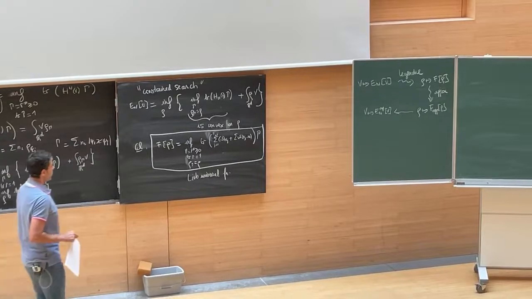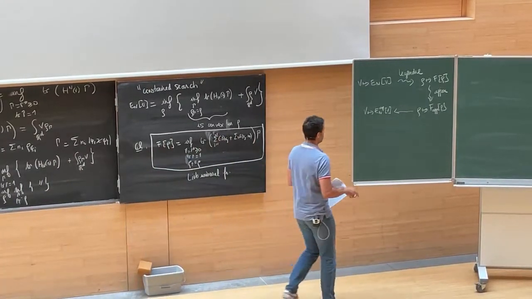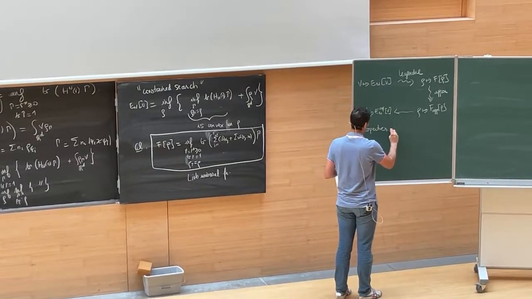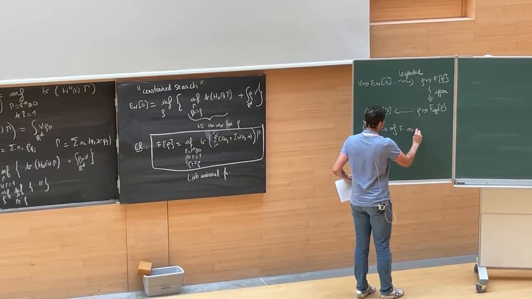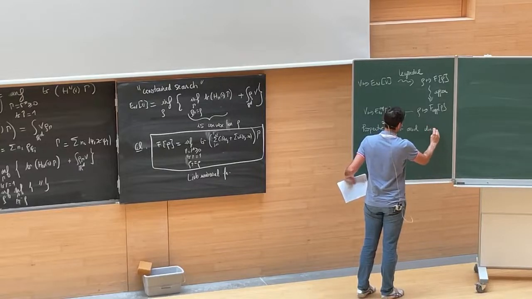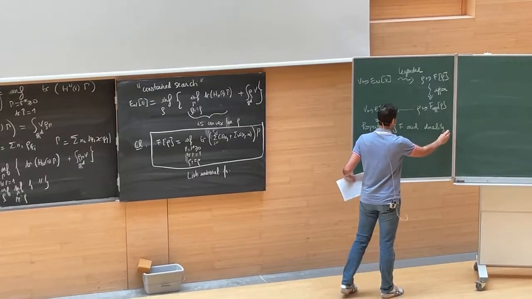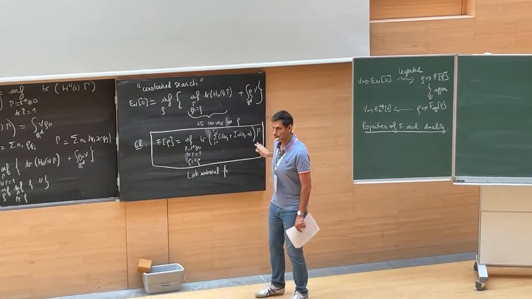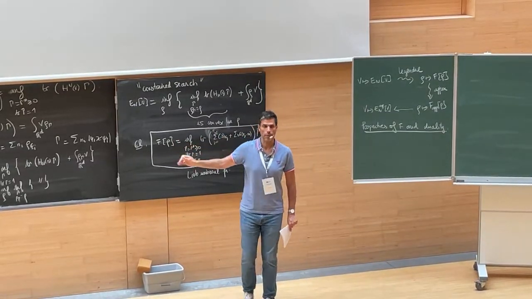Now let me discuss a little bit these simple properties of F and duality. So let me justify what I told you, which was a little bit vague. So we define F like that. That's the definition of F, and I'm going to justify everything I said.